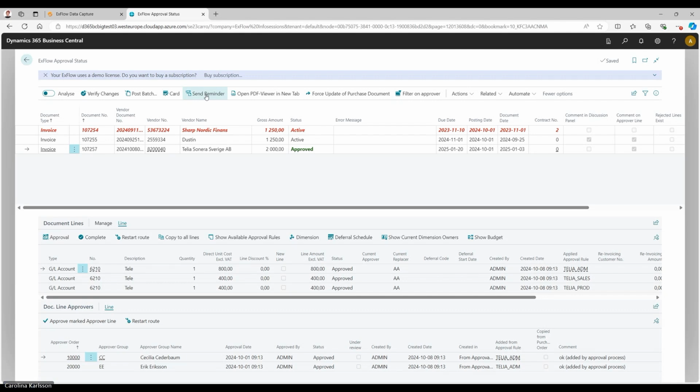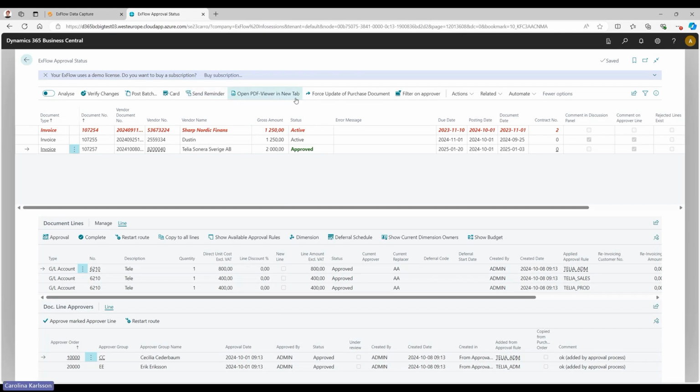Then let's say that one user has several lines with different documents that it should approve, then it won't send out several emails. It will send in a batch, just one email with everything concluded there, just like a summary.